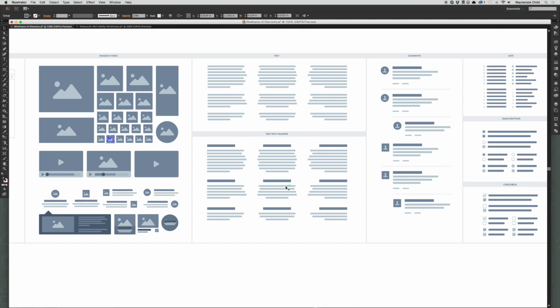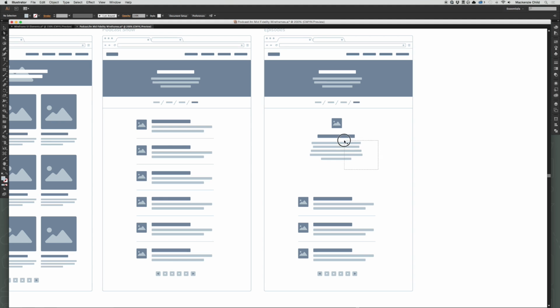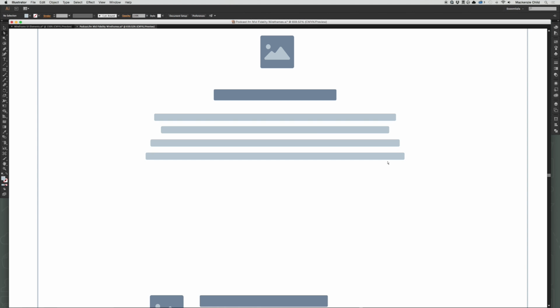Let's go back and grab some text. This one might be good, the centered. I'm going to grab these anchor points and hit E, and let's drag these out. That might be a bit too much. I'm holding Alt and Shift while I do that, and then select the A key and delete that bottom one. And let's zoom in a bit. Let's shrink this one because most of the time the bottom is shorter.